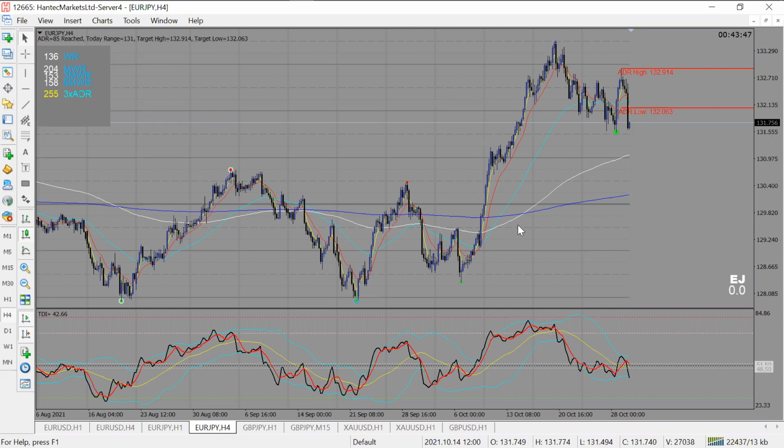Now, why these lines? These lines are major areas where orders are being placed. The market has a way of responding to all these psychological zones. They have a way of responding to all these psychological numbers before making their moves. All right. So it is good you actually pay attention to those.